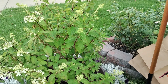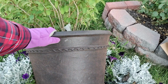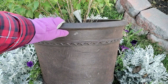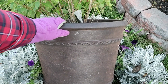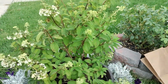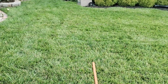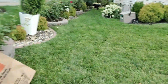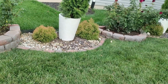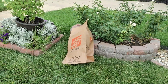Now, what would happen if I picked up the container, guys? Let me see if I can lift the container and just carry the whole container back there. What do you guys think? Oh my gosh, okay, hold on, let's try this. Huh, I should have thought this through. I didn't think this through, right? Let's see what happens. You would think that I would have thought it through. All right, let's see.